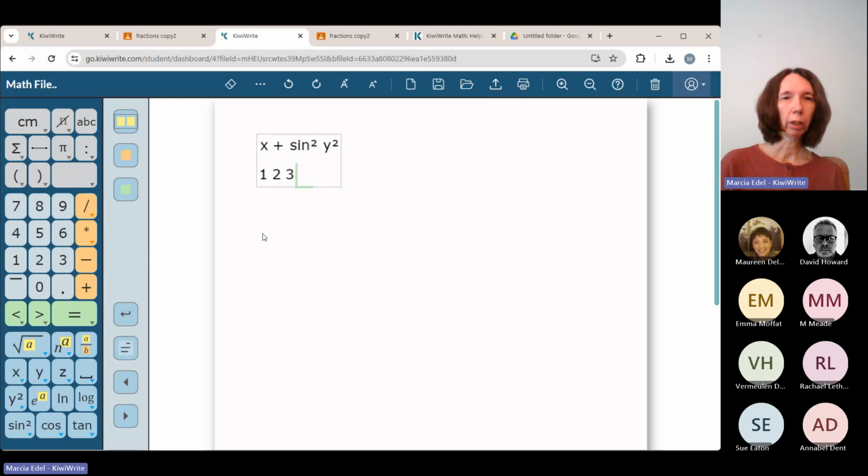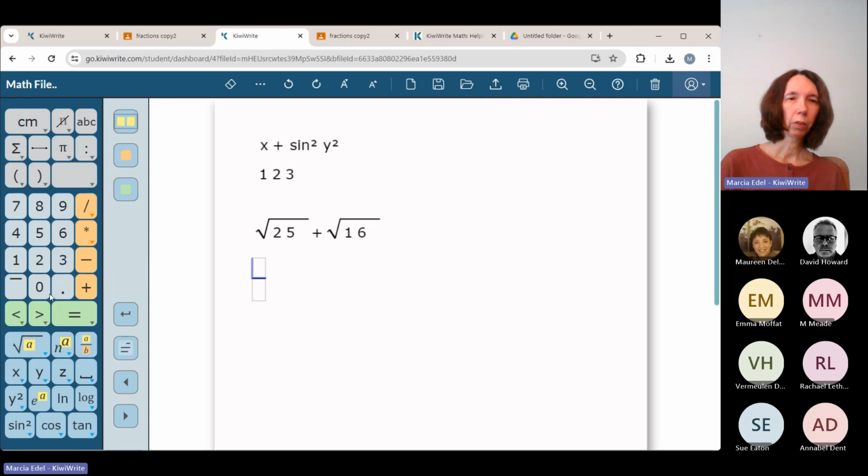An important thing to understand here is how you deal with these keys that have these little A's and B's in them. Those are symbols of types that need some more instructions to the student to use. I'll start with an example of clicking a square root here and a number. Here is the point where the program needs to know that I'm done entering inside this square root sign. In KiwiWrite, there's two ways of doing that. You either click this green button, which means go on to the next part, or you can press the keyboard enter as a shortcut, which may be more familiar to students.